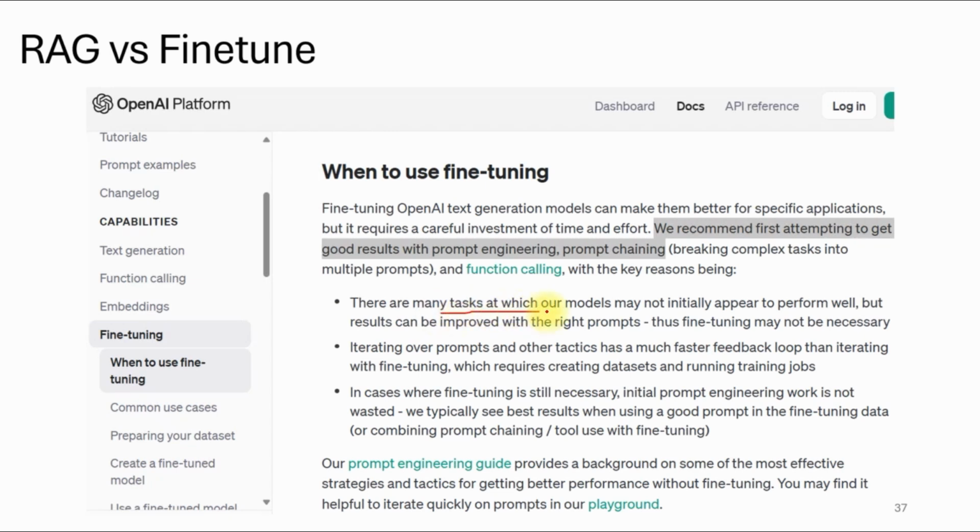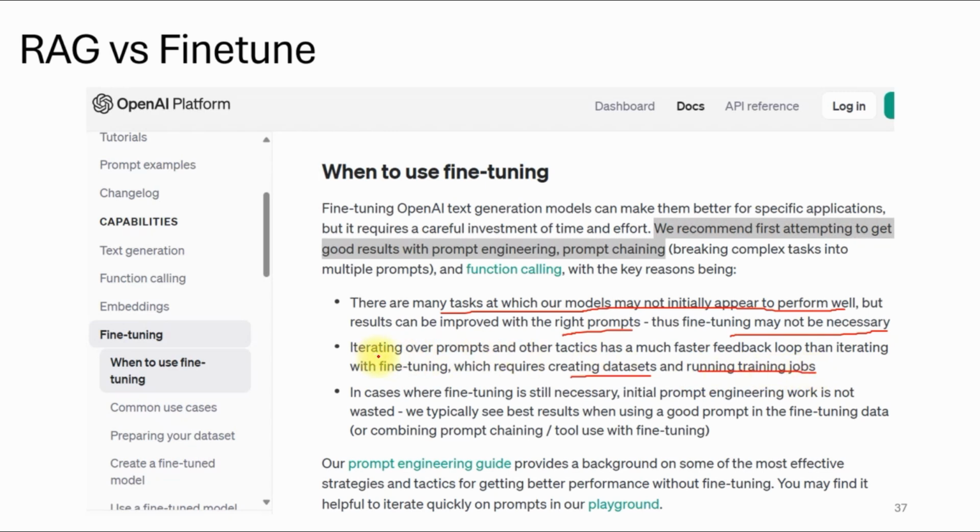although there are many tasks that ChatGPT at first does not do well, if we adjust the input, then the outcome will also be good, such as the prompt I already presented on previous slides. We just adjust the prompt, then the output will be good. At that time, fine-tuning may not be necessary anymore. And because with fine-tuning we usually have to create a data set and run training jobs, it will take a lot of time.